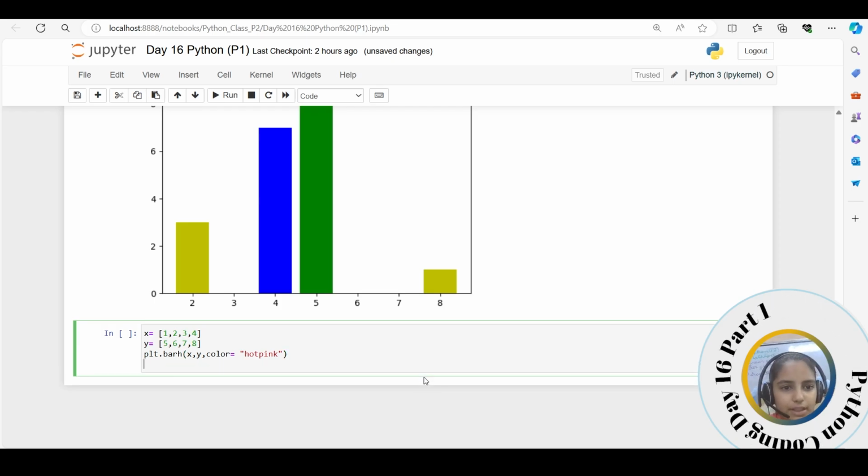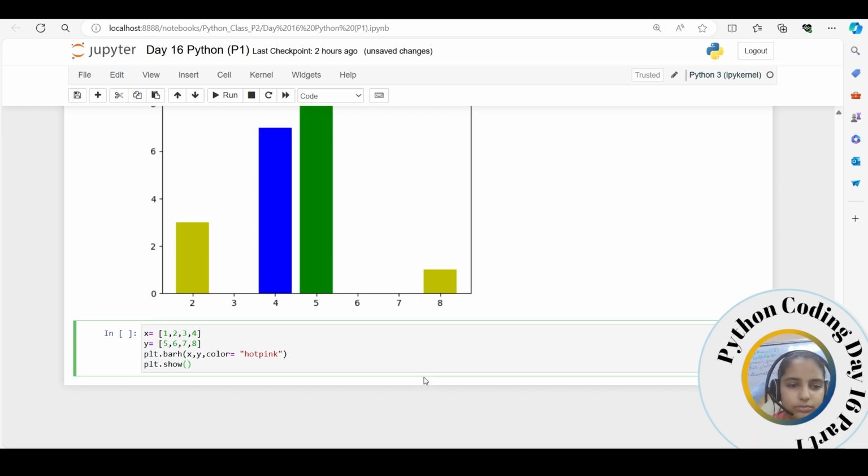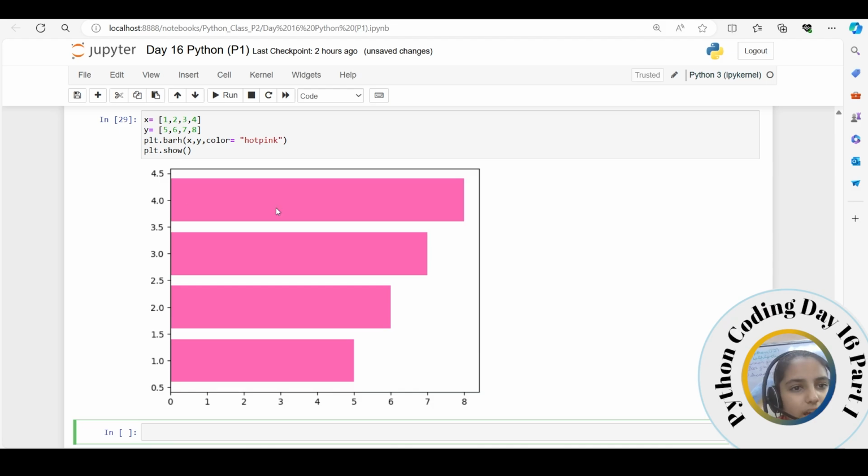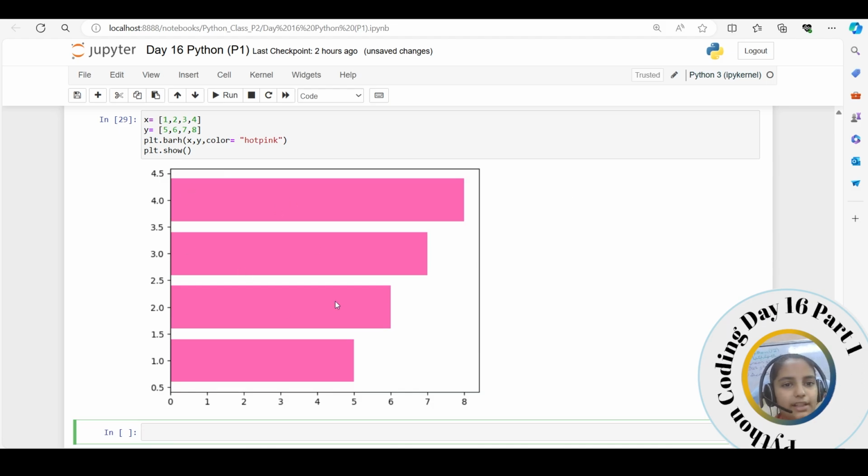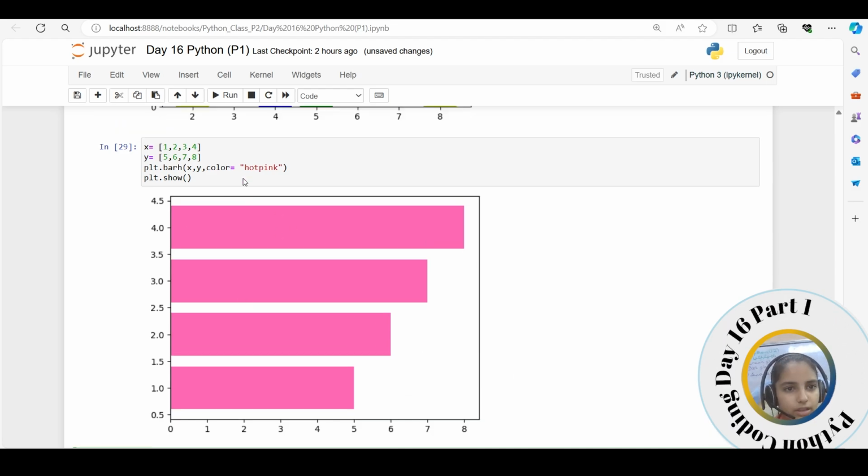And over here I will write plt.show and execute. So I have got my bar graph in a horizontal way.